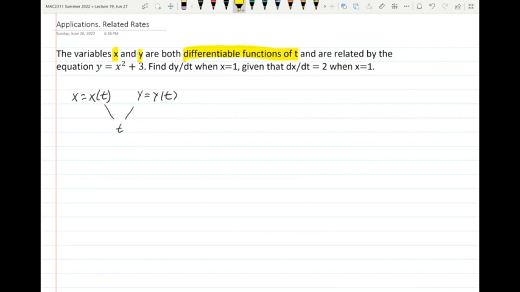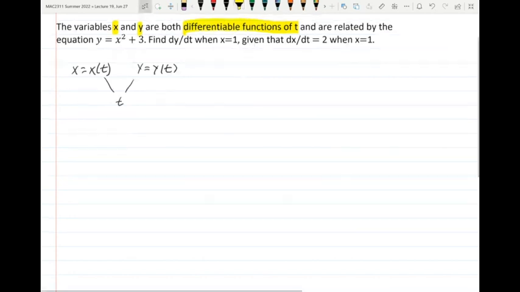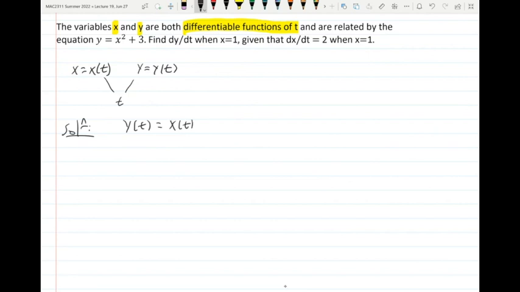To answer a question like this, it's actually pretty straightforward. What you have to do is take the derivative and use implicit differentiation, because remember, y and x are both functions of t. So let me write the solution. I'm going to emphasize and write y of t, so you understand better what's going on. This is what we have, and our job is to figure out dy/dt. So let's take the derivative with respect to t. We apply d/dt to both sides.